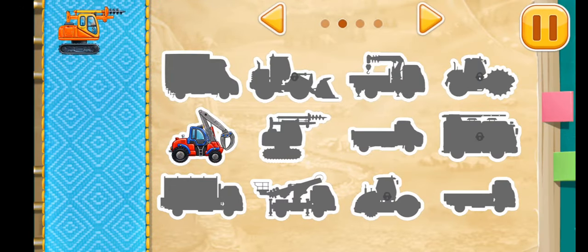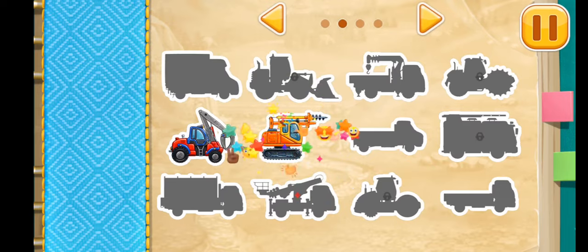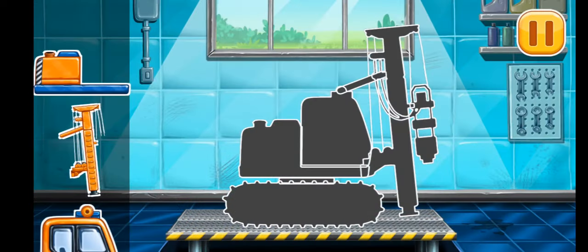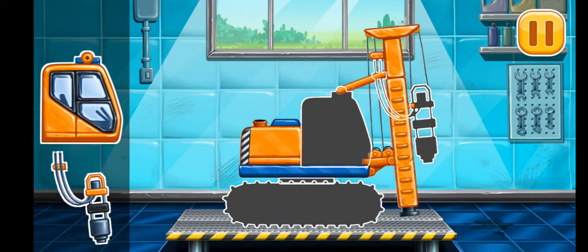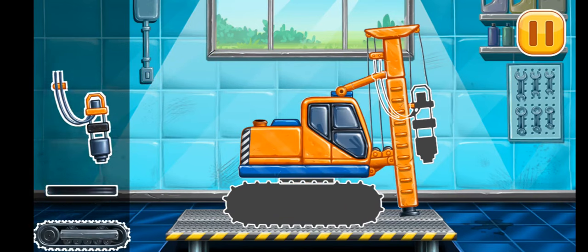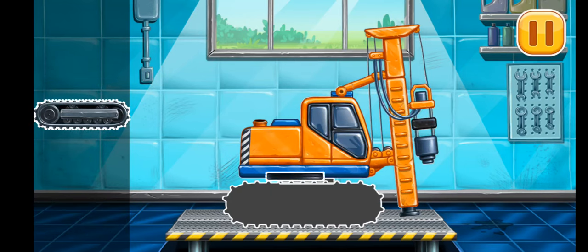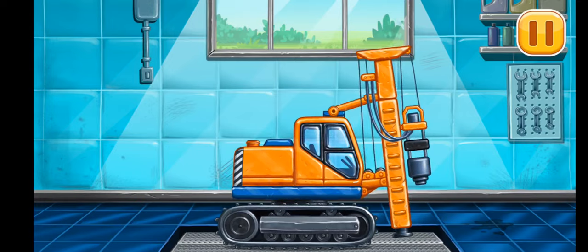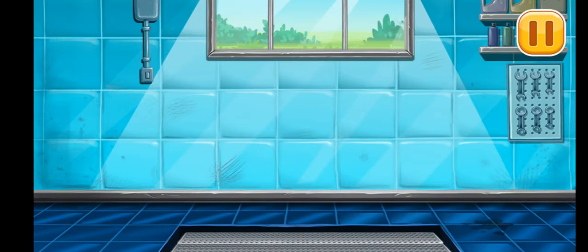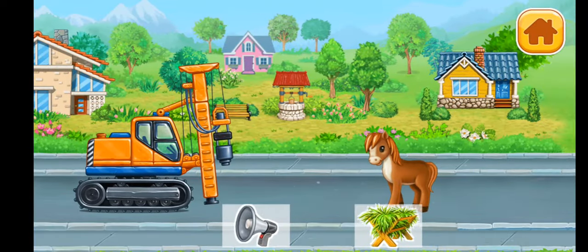Build your own vehicle park. Hooray! We have to assemble pile driver. Ready. Overcome the obstacles together with the car. Tap on the tool that will help remove the obstacle.